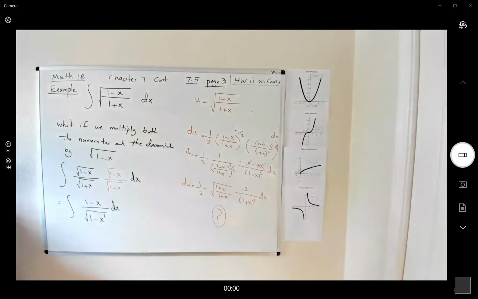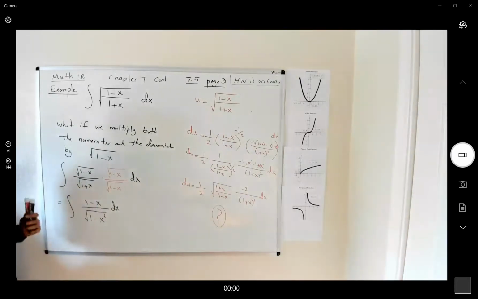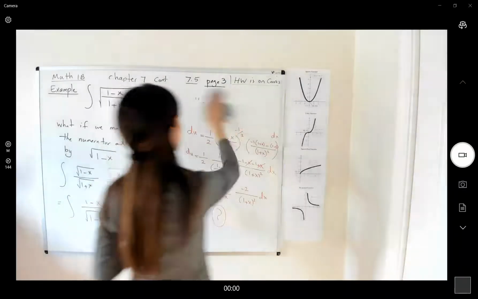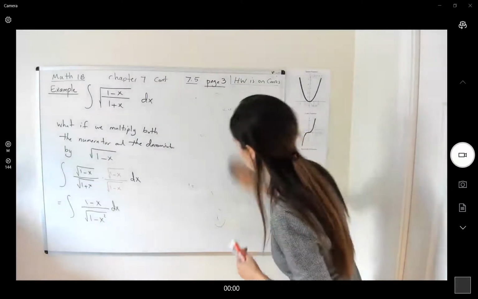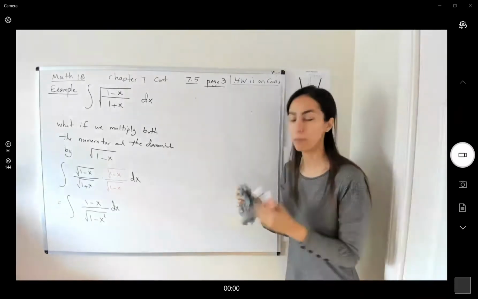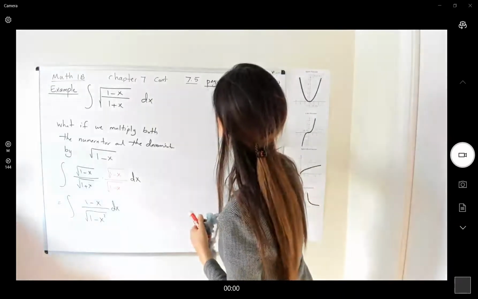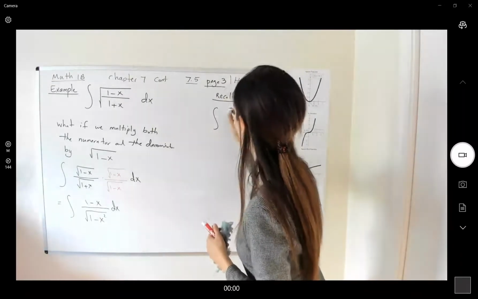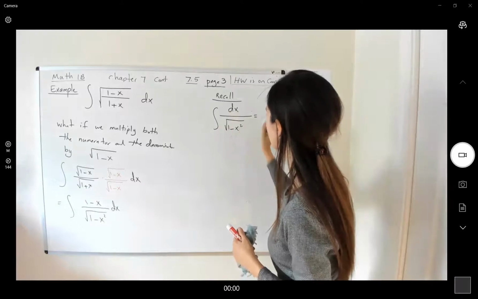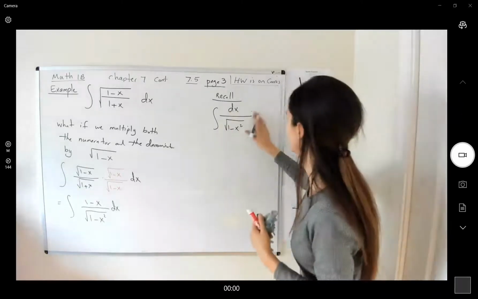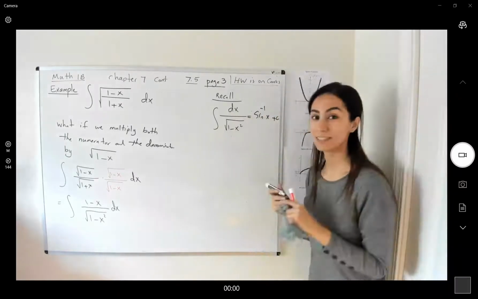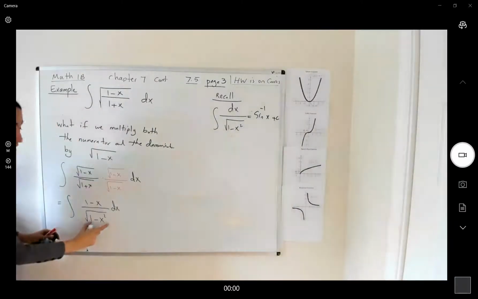Very well. Okay. Remember now, if you get back to the table that we taught at the beginning of this lecture, if you have the square root of 1 minus x squared on the denominator, remember that the integral of dx over the square root of 1 minus x squared is actually inverse sine of x plus c. So this is a good sign.